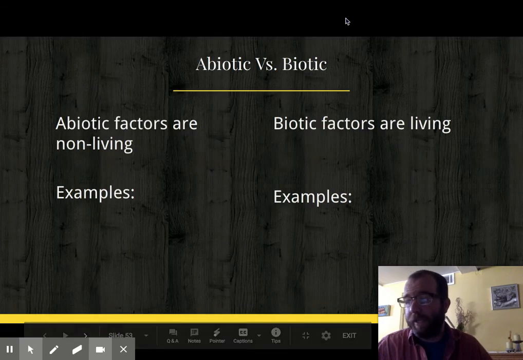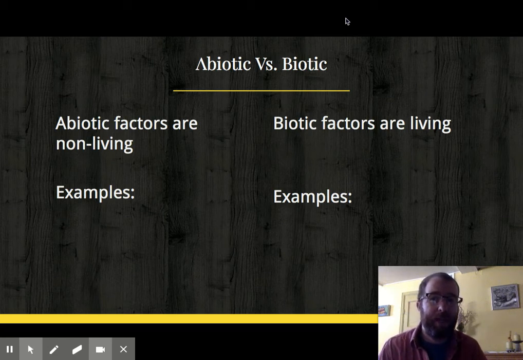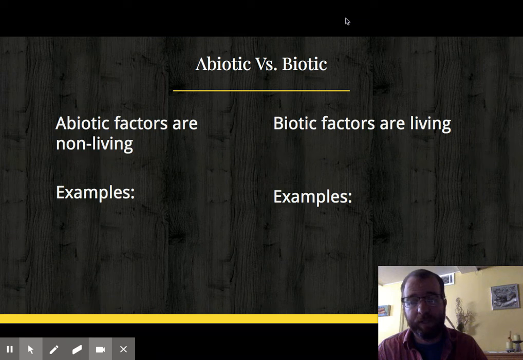So with that, I would get that pre-assessment of where students are at. And then from here, we're going to go ahead and work together. What are the abiotic factors? They're non-living things. Biotic factors are living. And once again, I would review those 8 steps that define a living organism, so that we can compare from earlier in the semester and really just tie everything in together.